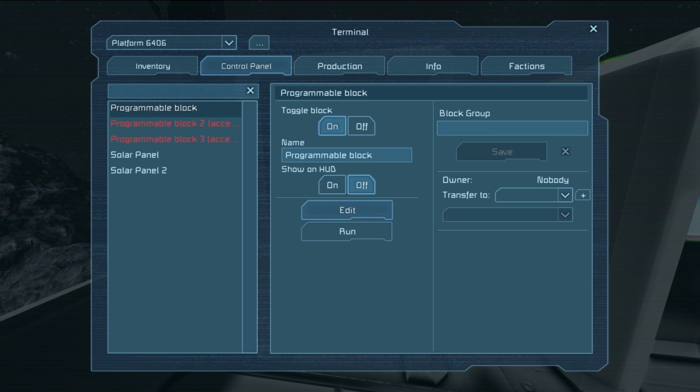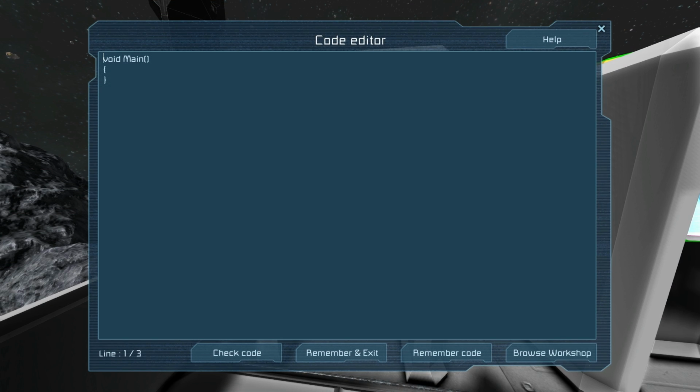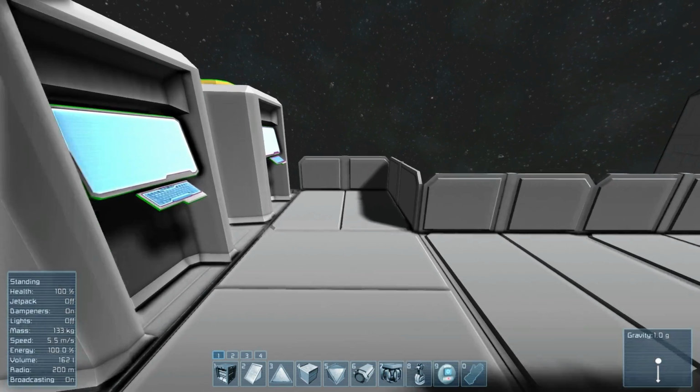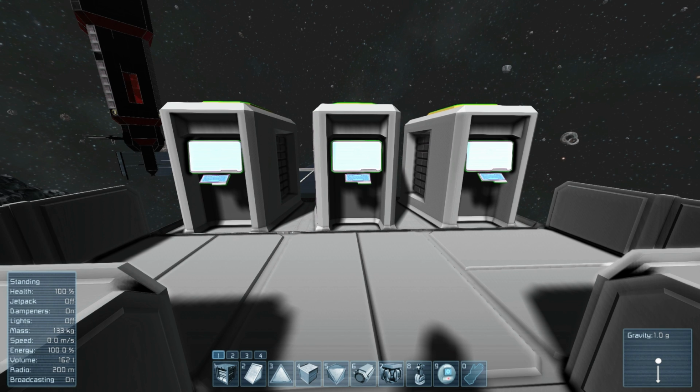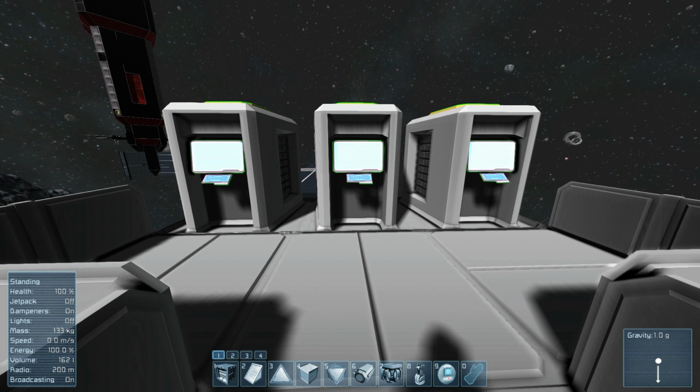But they've also changed it so that you cannot control other blocks that are not owned by you using a programming system. So if I knew how to program, I can no longer go ahead, install one of these on an enemy ship, and then basically tell it to find all thrusters and shut them off. Slightly unfortunate, as I actually thought that was pretty cool that you could do that. The idea of being able to, if you were able to code and stuff, hop on an enemy ship and then shut everything down like that. Considering you can actually install a cockpit and then actually fly an enemy ship, it sort of made sense that you'd be able to do that, but they've changed that.